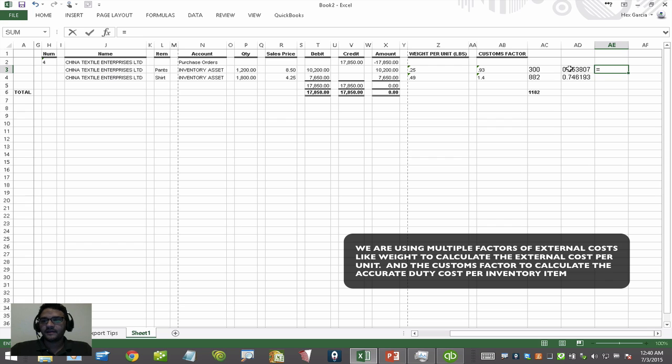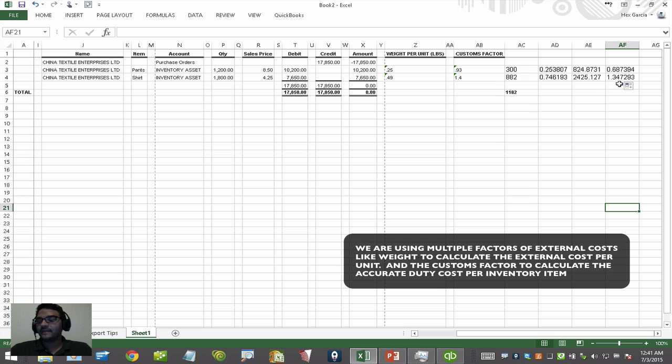So I'm just going to take that number times the entire freight cost, which in this case is 3,250. And I'll do the same thing for this. And now I know that I need to allocate $800 to the pants, and in this case, $2,400 to the shirts. But I need to do it per unit. So I would have to go back and divide this by the number of units again. So let me do it by the number of units. So this is my incremental cost in weight that I need to add to each unit. So I'll put here weight cost unit.